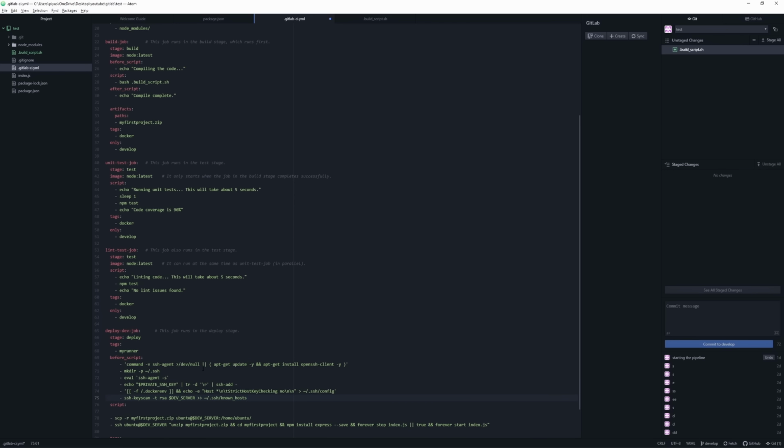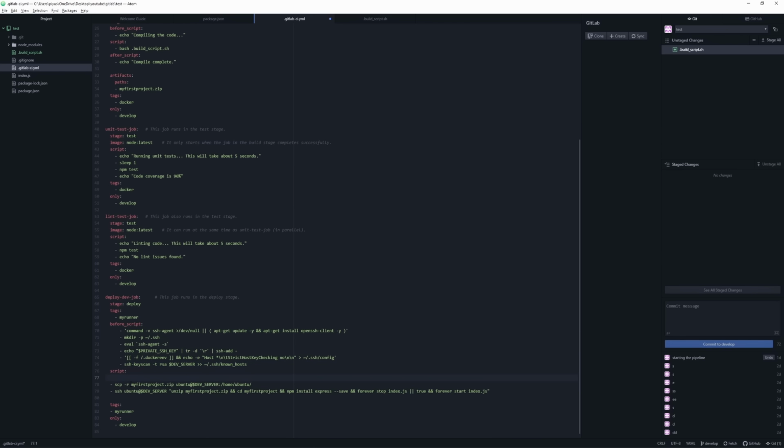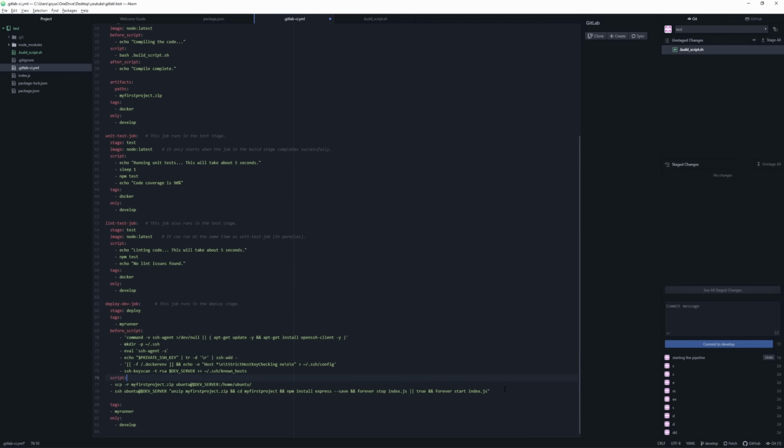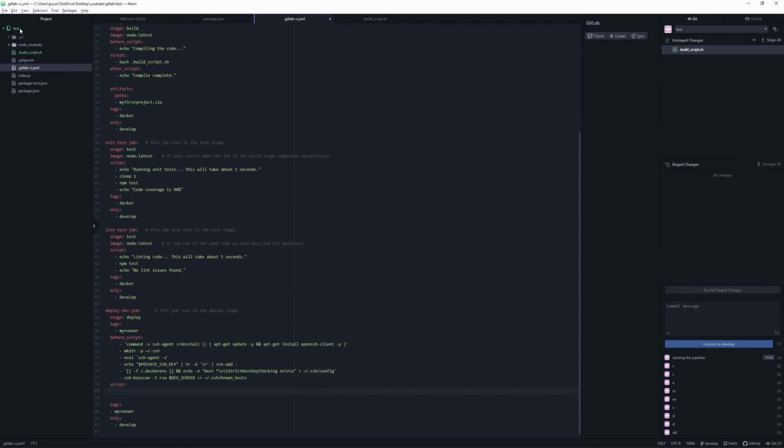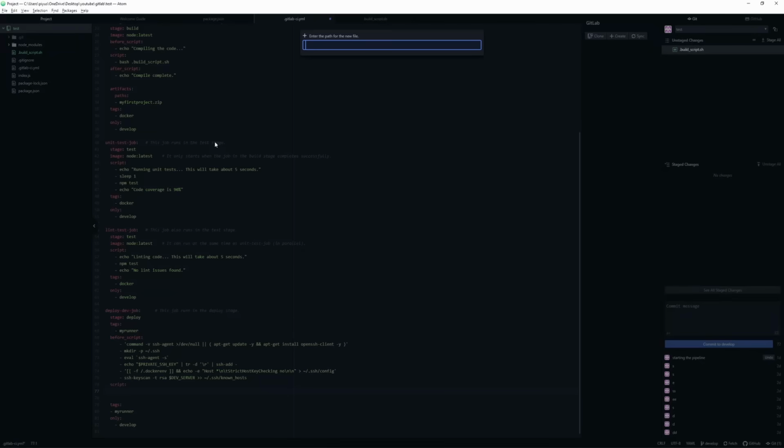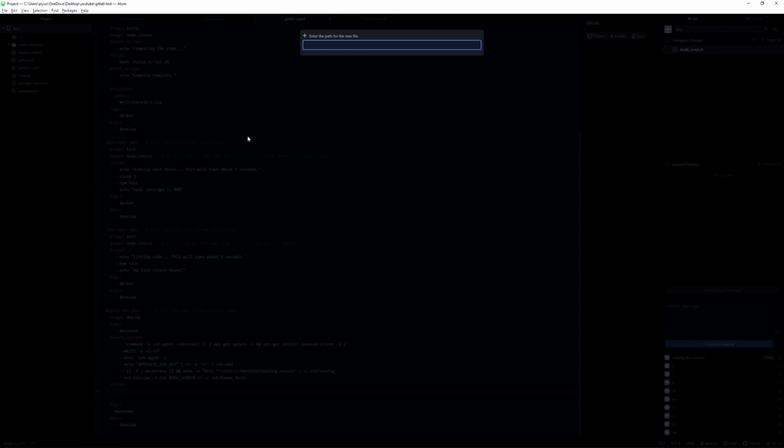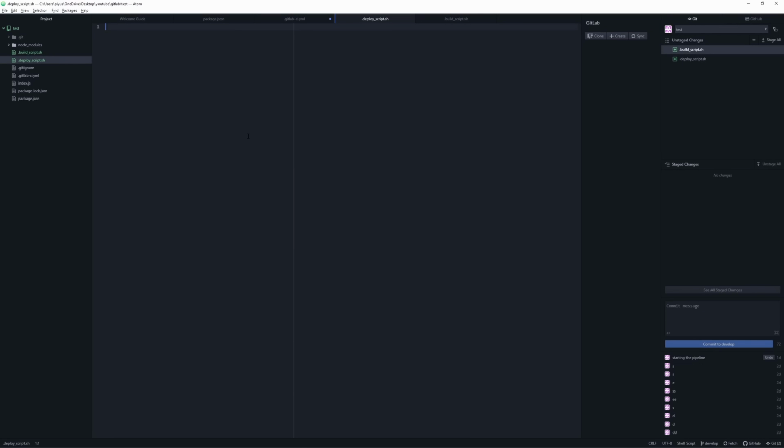So let's just keep it over there, and whatever we have inside the script section, let's copy it and create one more script. Just cut it, and at the project root directory, I'll create a new file and call it deploy_script.sh. I'll start a new shell script in bash and paste it over here.